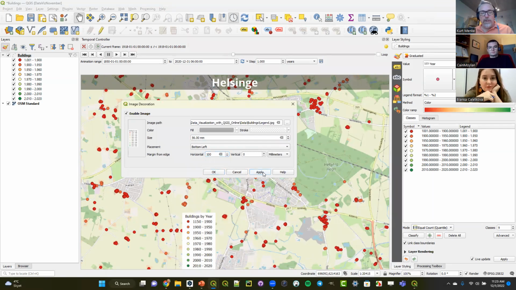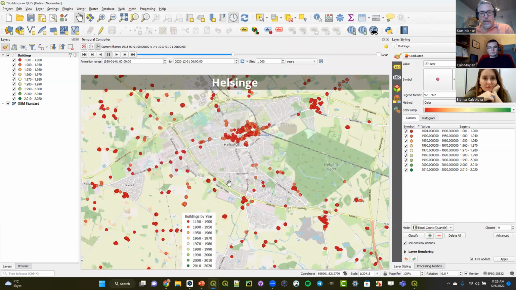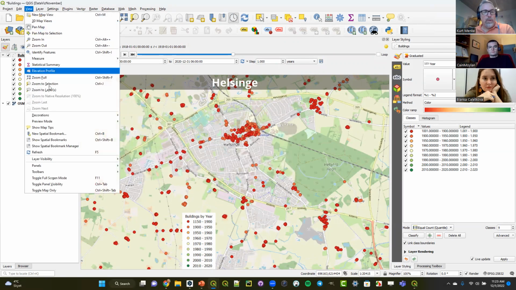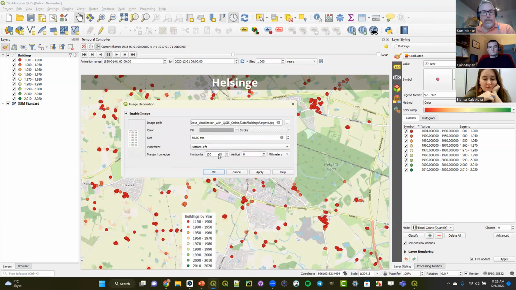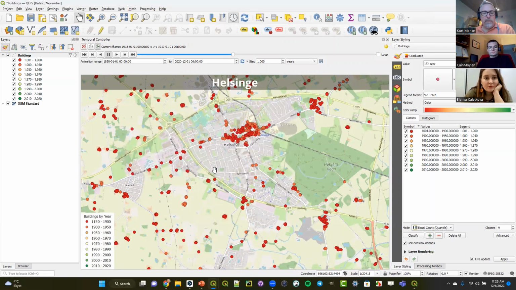So you can position these. You can also choose which part of the map these little features get placed on. Horizontal only lets me go... Oh, interesting. I'll just keep it at 0 for this demo. Put it in the corner.